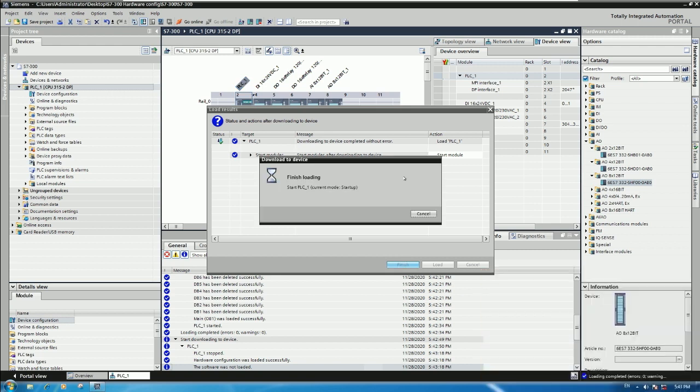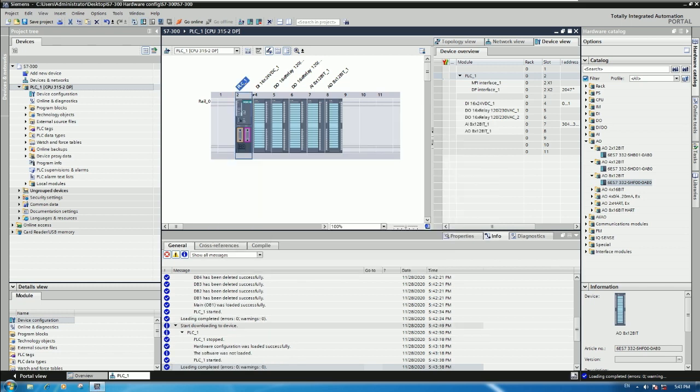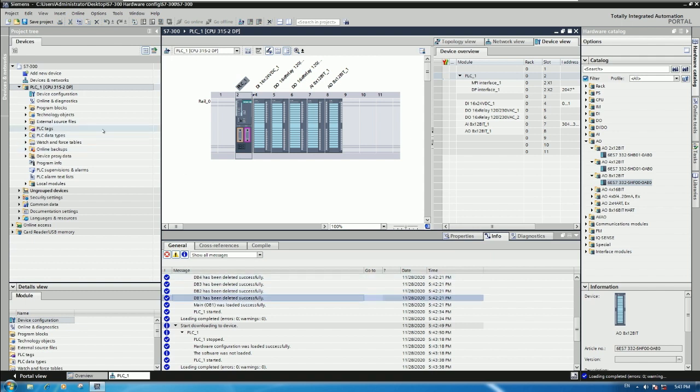Okay. Finish. And then the CPU will restart after download. Okay, so right now we already download configuration successfully. Okay, so let's go to create the new program for test.